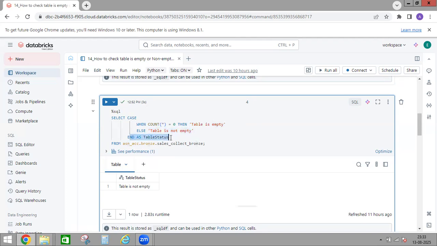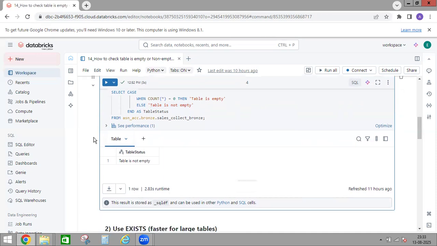I gave the column name as table status, from this particular table. In the case statement, first it will check the count. If the count is equal to 0, but here our count is not 0, so it will go to the else condition and print table is not empty. If your count is 0, then it will print table is empty.